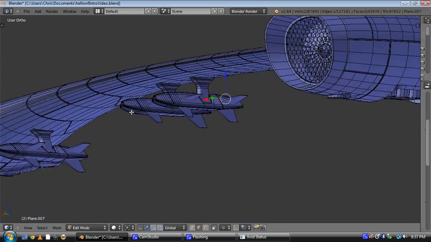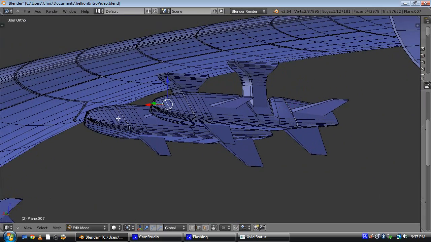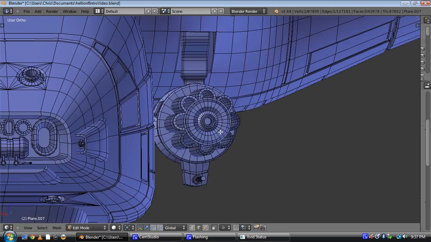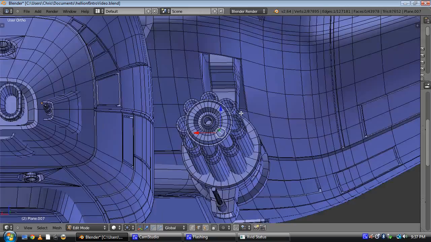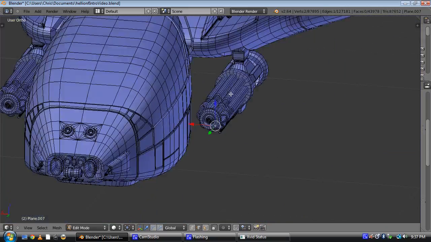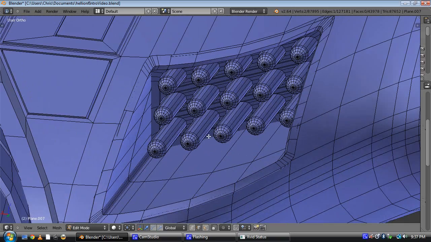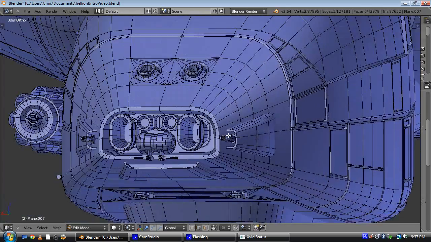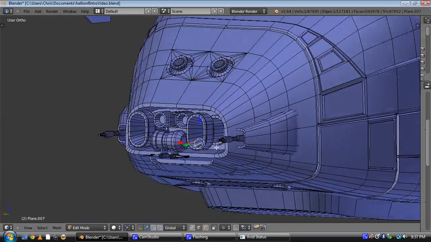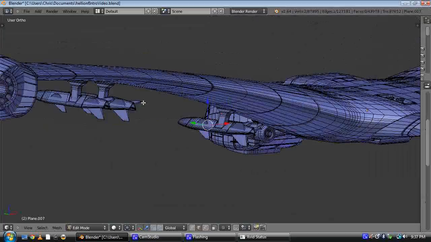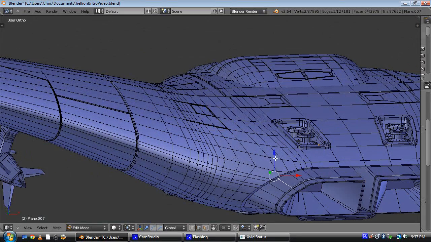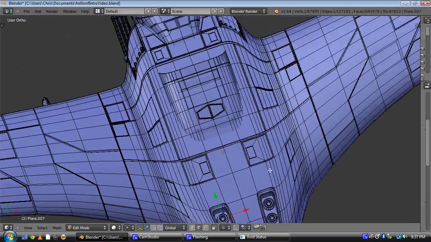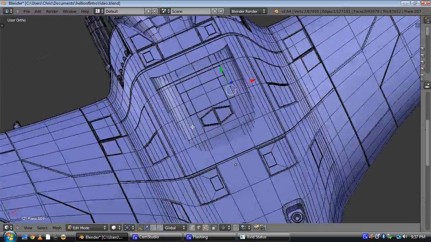And some different weapons. We've got missiles right here, and another one there. We have a machine gun type weapon right there. And then we also have multiple launch rockets up here. And finally a couple more little guns here on the front. Okay, and then we also have some secondary engines around here near the back, and a few more reaction control thrusters right there. And I guess this is just an air vent up here.